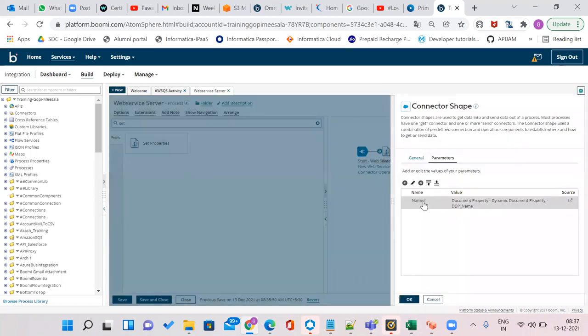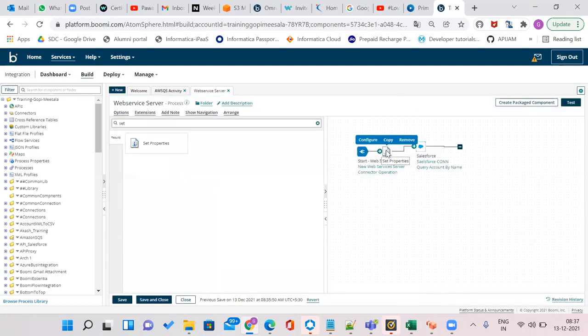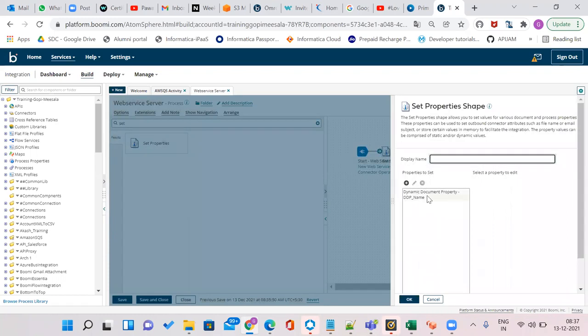Name equals to, so this value you should pass. In the set properties shape, I'm using a dynamic document property, DDP underscore name, and we are assigning it the value test. This DDP underscore name is nothing but test.